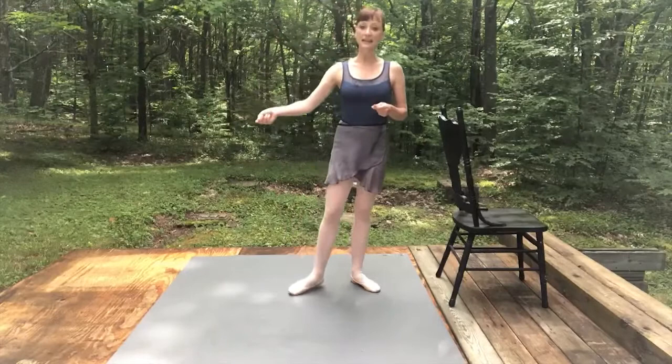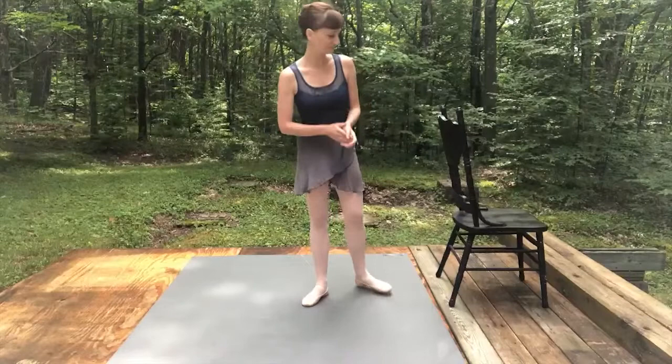So the tendu has the hold out, and dégagé is continuous with the accent in. You can think of your legs clapping to the beat. We're only gonna do this two times through.